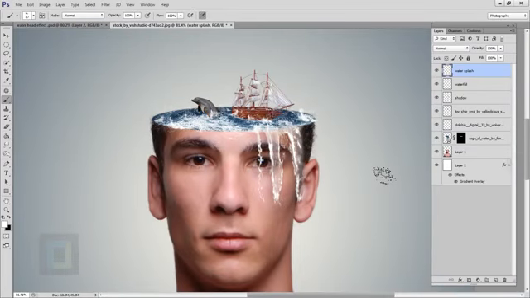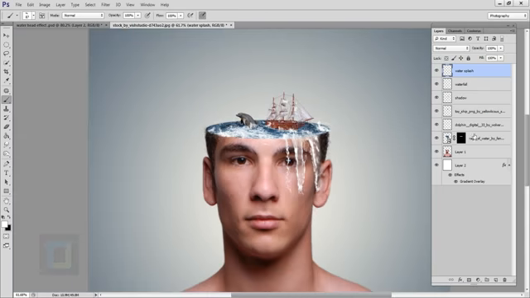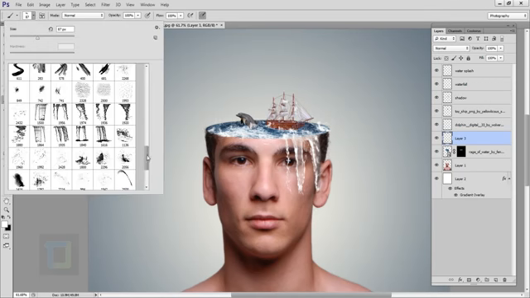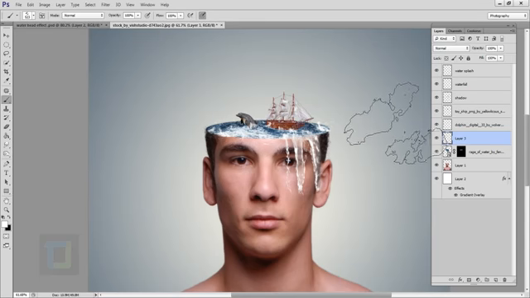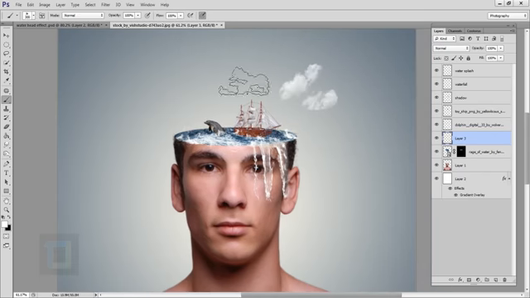So I think this looks pretty passable and now we can add the clouds. For the clouds, go and create a new blank layer on top of your ocean layer, exactly here, under everything. Now in the clouds, go and select your cloud brushes that you downloaded. So I think this one looks pretty good. And also make sure color is white and make it smaller and do a click.